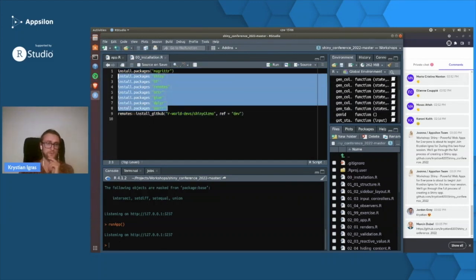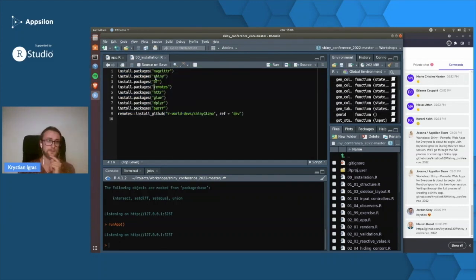You can see some well-known packages over here, like Shiny, DT, httr, glue, dplyr. But there is also one exceptional way of installing the shinyGizmo package. This is the fresh package. It's already on CRAN, but I did some improvements that will be useful for our workshop over here. So please install it from GitHub. The last line of code will allow you to do it.